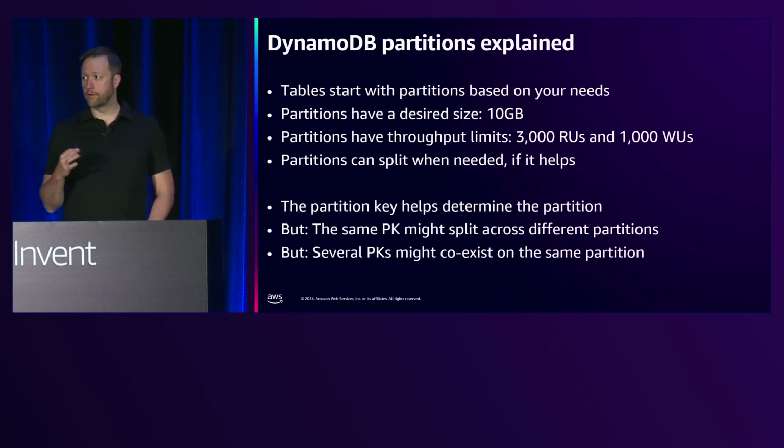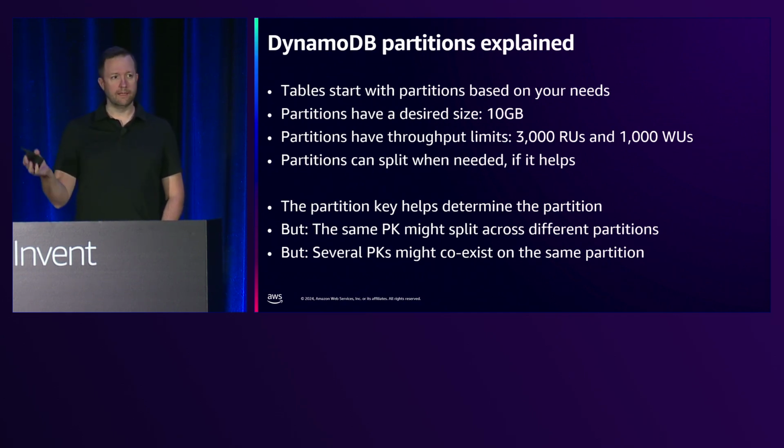Tables start with the number of partitions needed for your needs. If you're in provisioned mode and you say you want 10,000 writes, we'll give you at least 10 partitions, because that's what's needed to support that level of write. Nowadays, we actually announced warm throughput. If you know about that, this is really cool stuff. You can direct an on-demand table to say how big you need it to be, the read-write rate you want when you create it. And so it'll be born with extra capacity based on your needs. And that's kind of like saying how many shelves you want in your library.